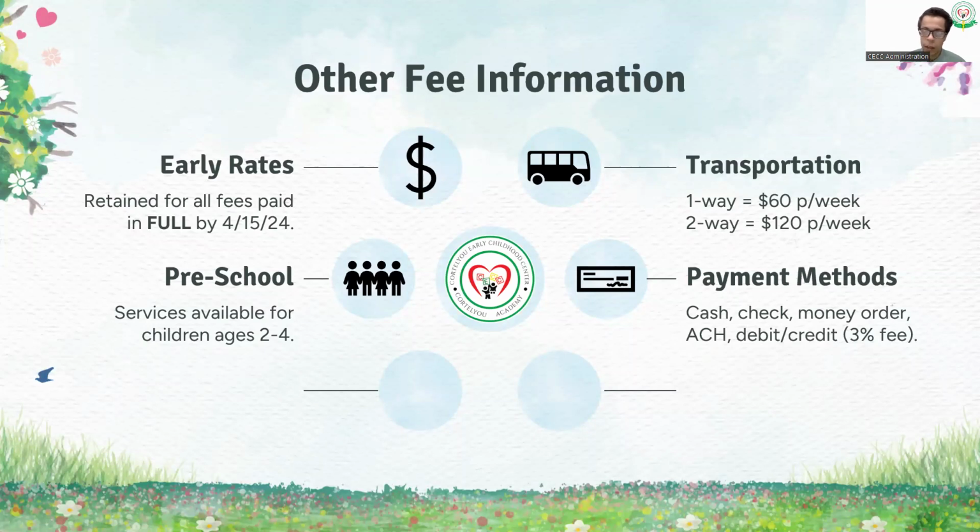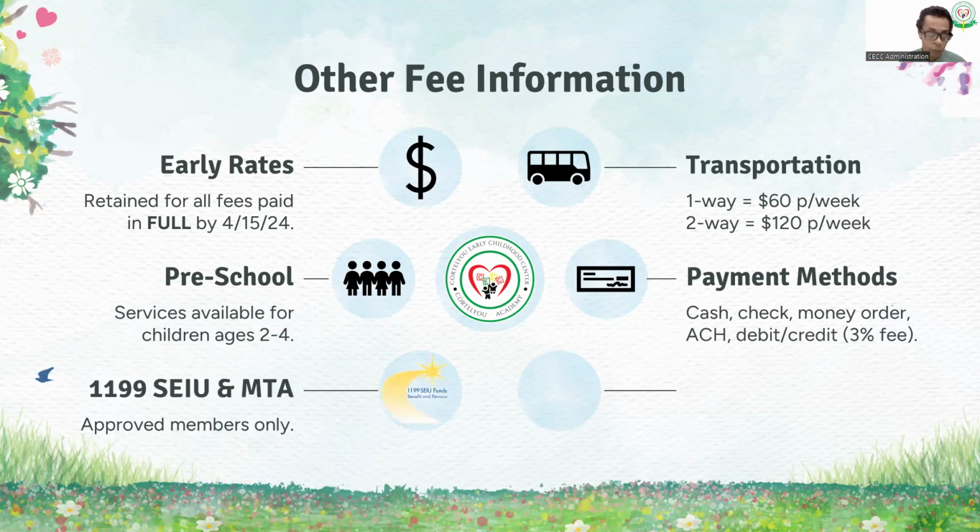Want to get away from that? Use a bank account. We do accept ACH payments with checking or savings accounts. There's no fee, no fee. And I think it takes about 1 to 2 banking days to process, but that's the way to get around that, especially if you use a debit card or a check. It's a lot easier to go through that way. You can always email the accounts department if you have any other questions, and you'll be getting an invoice if you do sign up for the summer camp program.